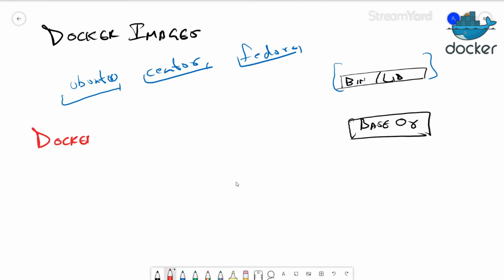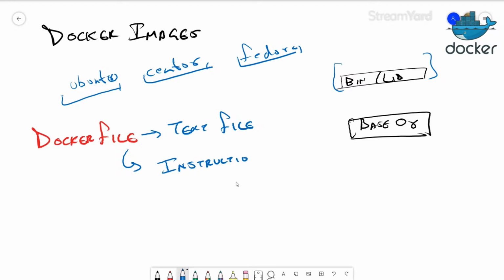So what is a Dockerfile now? A Dockerfile is nothing, it is just a text file, written in such a way that Docker understands it. It curates the steps that are placed in it and creates a new image out of it. While providing something to a Dockerfile, it follows a specific syntax: there is an instruction, and the instruction is followed by an argument. So this is the syntax of a Dockerfile.